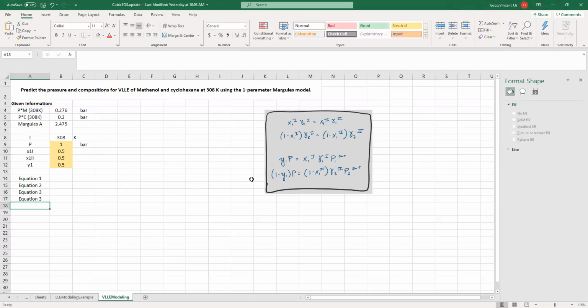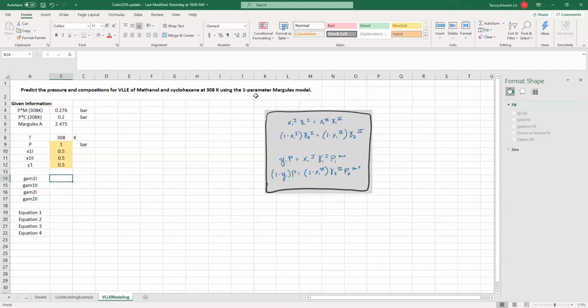My plan is to just go equation by equation, and whenever I need to calculate something in the interim, I'll tackle that when the time comes. Or actually, I'm going to get to the first equation and see I have a gamma 1 from phase 1, so actually I have to figure that out relatively soon. So I'm going to shift this down a little bit. How many things am I going to have to calculate? I'm going to want gamma 1 from phase 1. I want gamma 1 from phase 2. And I'm going to want gamma 2 from phase 1 and gamma 2 from phase 2. I'm going to need all 4 of those.